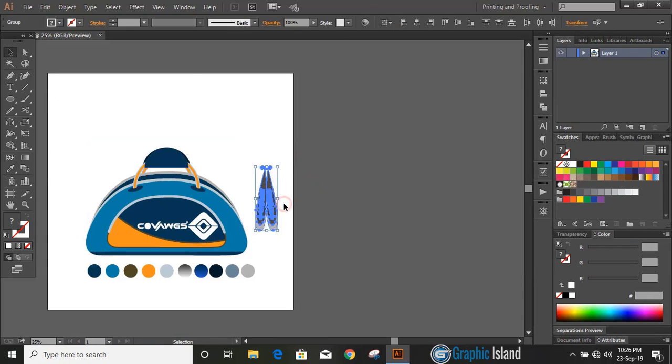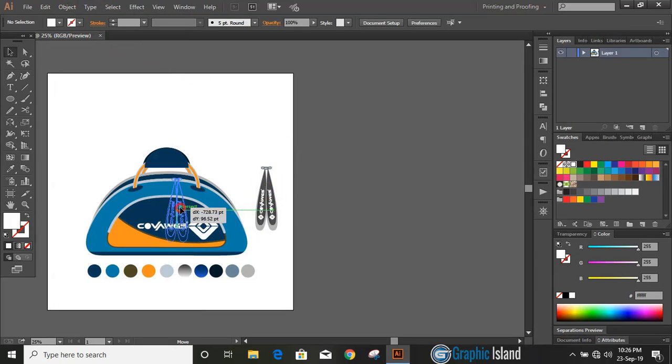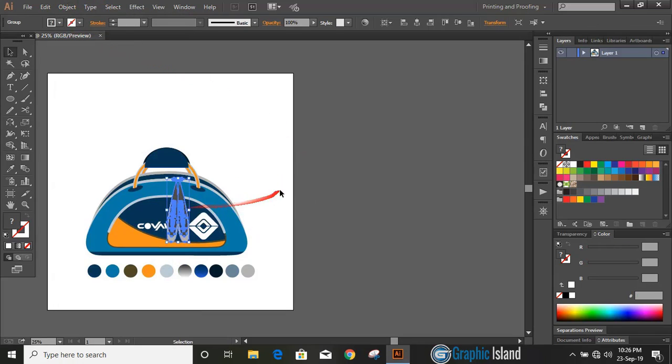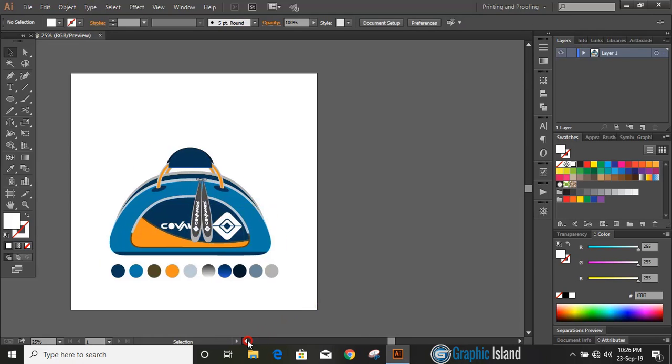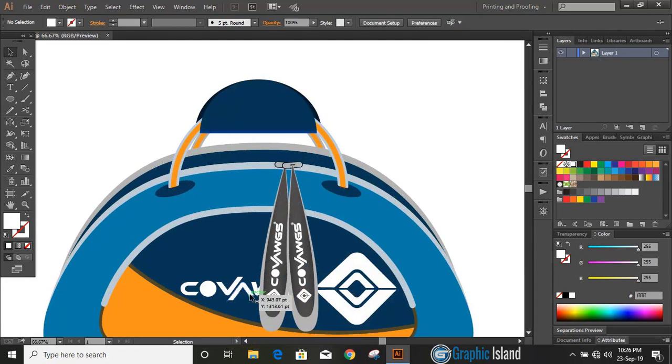Select both the locker and group it. And now drag it and bring it here and place it. Make it smaller in size.